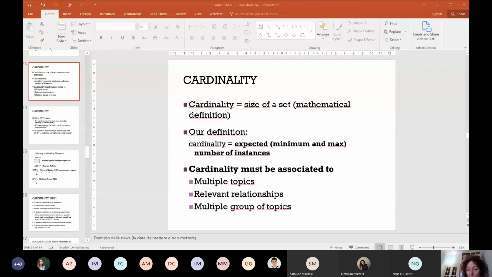The reason is that I will give you some specifications. You will not be asked to make a totally free diagram. We will give you some constraints, so some topics, some kinds of topics, some groups, and some semantic relationships.